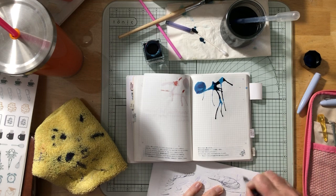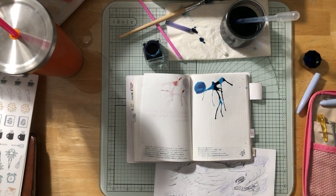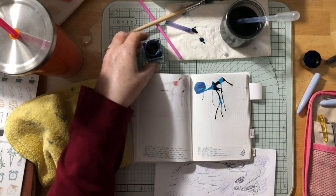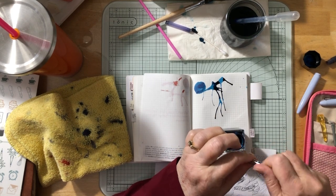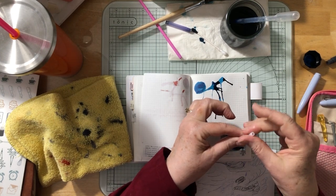Because now it's like a purplish color, probably from the blue getting in there. But you know what? I'm just going to load it, and I'm not going to worry about it. So, this is a Sailor converter. Let's give this a try.